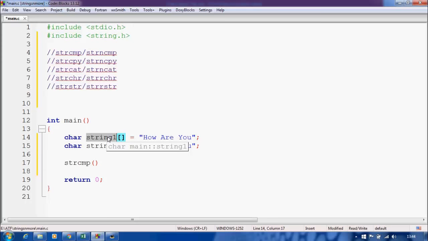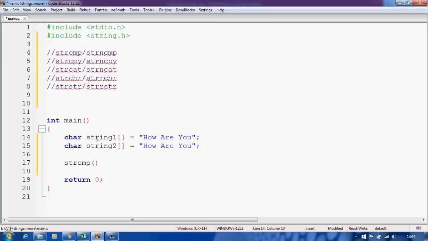Why constant character pointers? Because their data type is character, and pointers because they are the names of arrays, and the name of an array is a pointer in itself. What is a pointer? For those who have skipped our earlier discussions, a pointer is a variable that stores the address of another variable in the memory. It will store the actual memory address of the other variable.